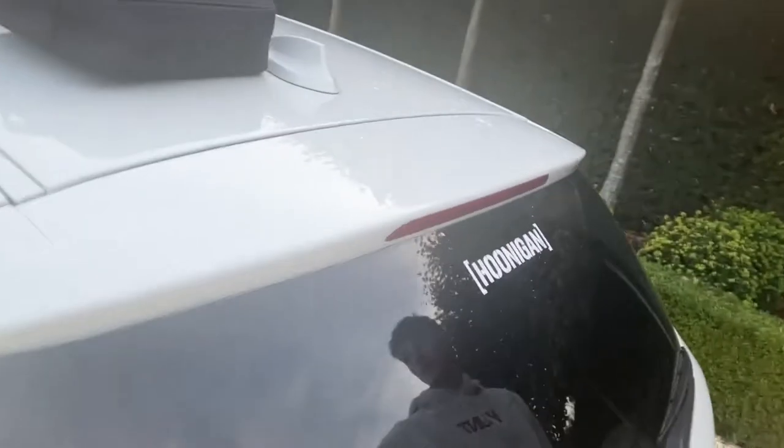It's literally this bit. I've prepped it, I've washed it, not really washed it. I've just put stuff from Meguiar's on it. And hopefully that means that this can stick. I've just seen people prep it before, so I'm still guessing. I should have read the instructions properly. Oh, this is not gonna go well for me. Because I know where I want it, literally here, but now I've got to undo the tape.